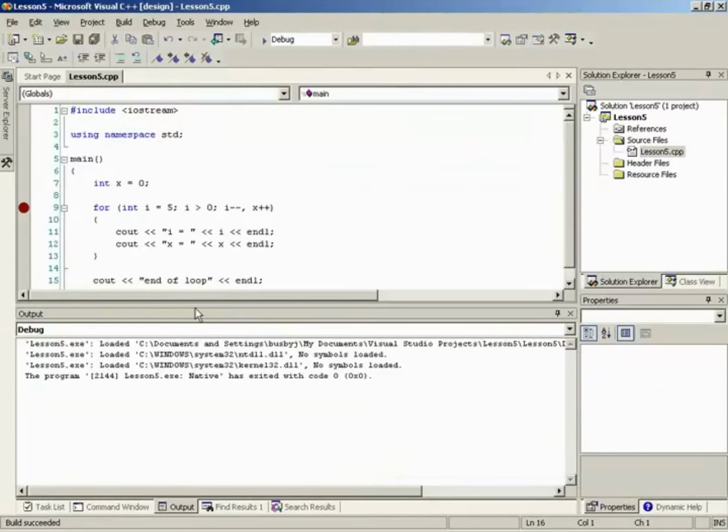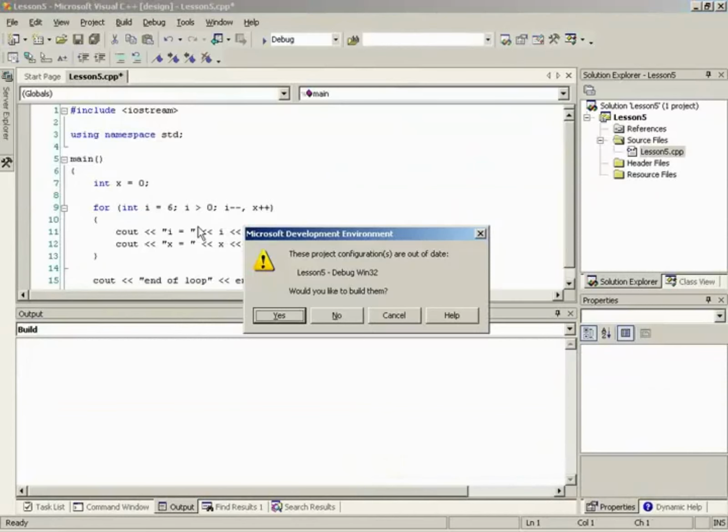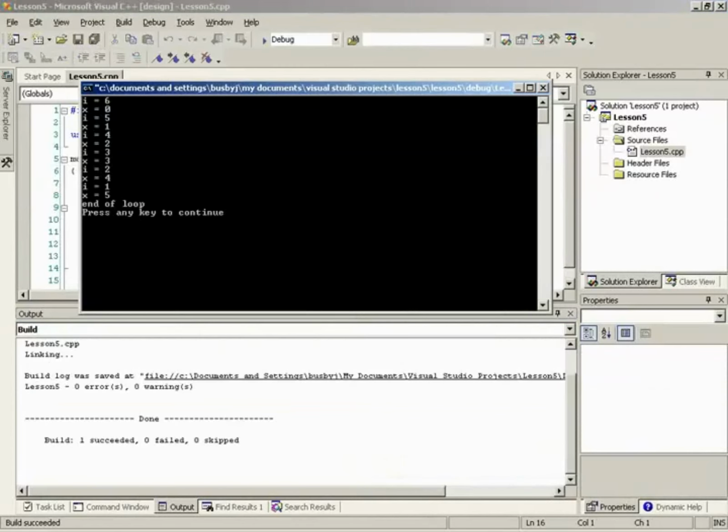Though we could go ahead and throw one more thing in there, and that is break and continue. Very important. So let's say there's some special condition that we may want to exit out of. Let's say if we change this to 6, and let's say yes, we want to do that. And you'll notice that at some point here, I, 6, 0, 5, 1, 4, 2, and 3, 3.